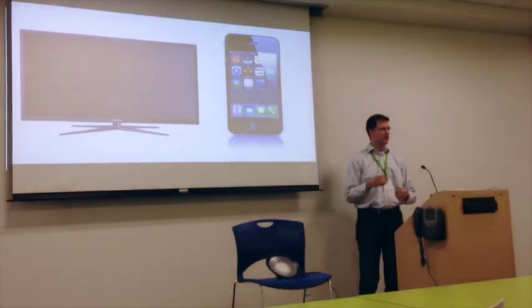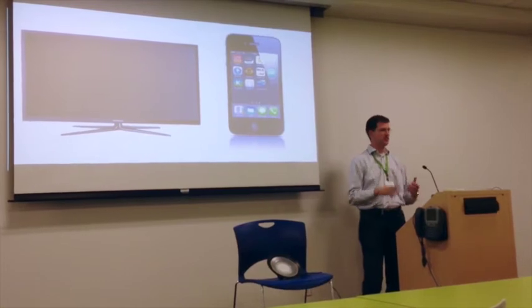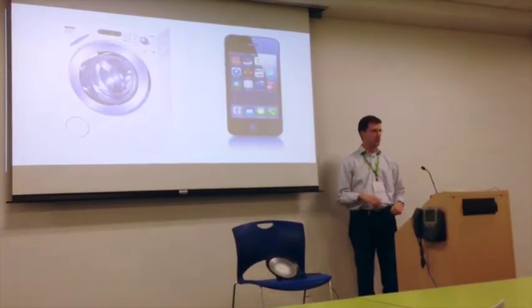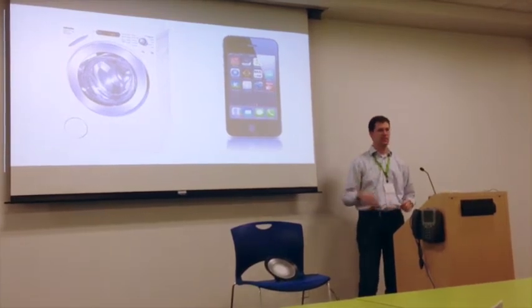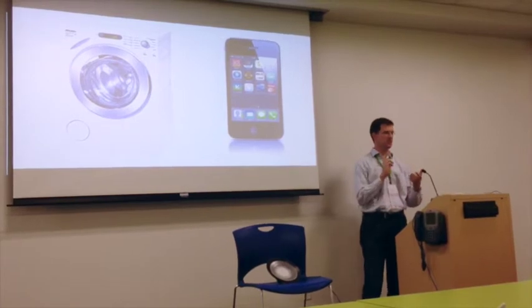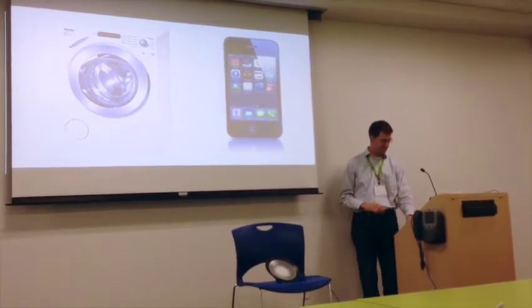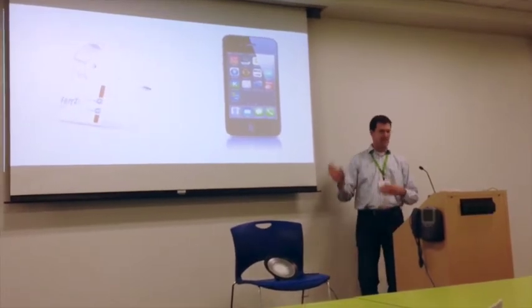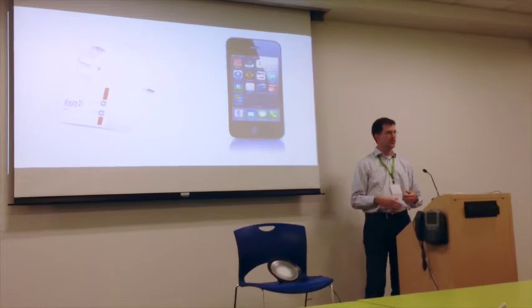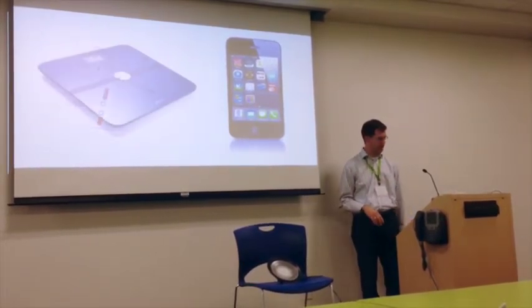Of course, you don't have a TV today at home, you always have a smart TV that is also controllable and switchable through a smartphone app. Even your washing machine, you can buy connected ones where you can anytime check on your smartphone app how long it will take until your washing is done. There are other smart plugs that can also measure the energy and report that, if you want to monitor any of your appliances at home.